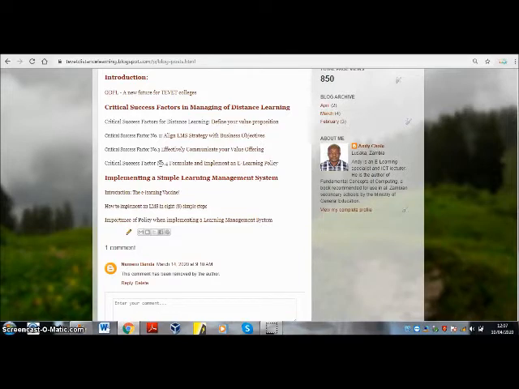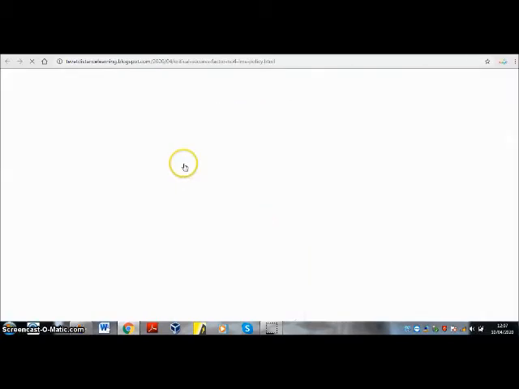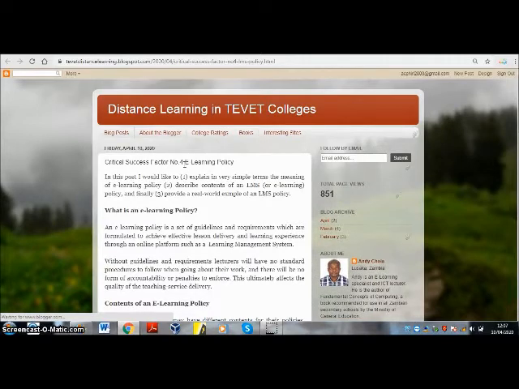Well, this example may seem overstretched, but actually that is what it is in reality, because any IT solution which does not have a policy or an environment where there are clearly stipulated guidelines, that ICT solution will sooner or later become a problem itself. So this is important. So now you can click on that and just see the article that I published.